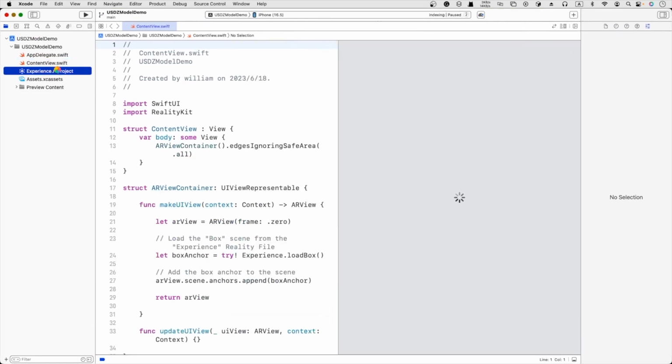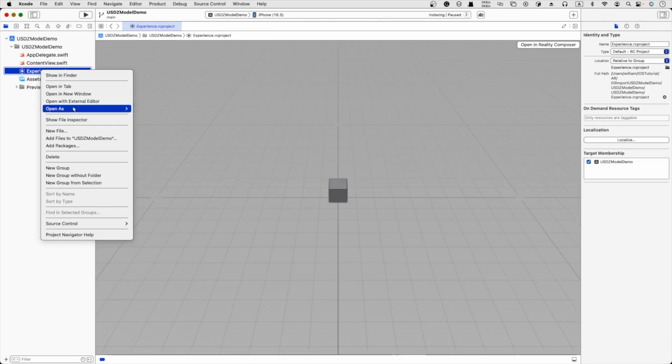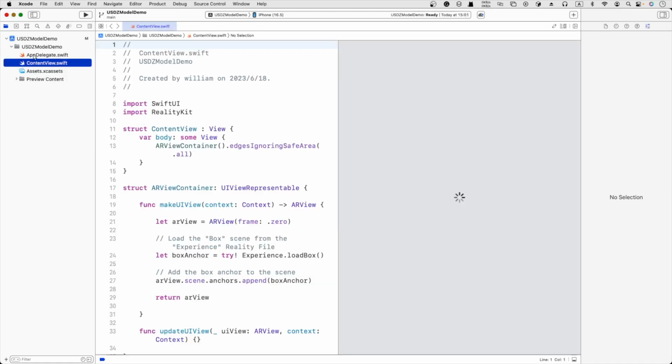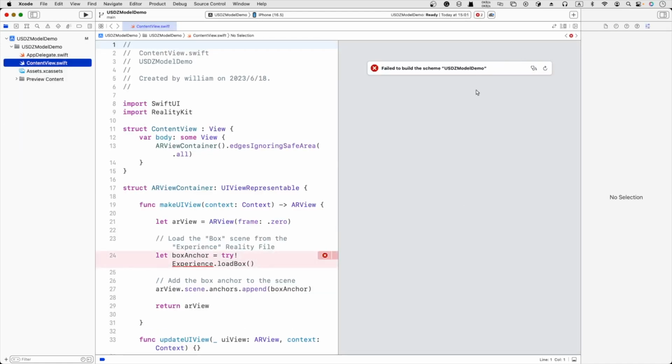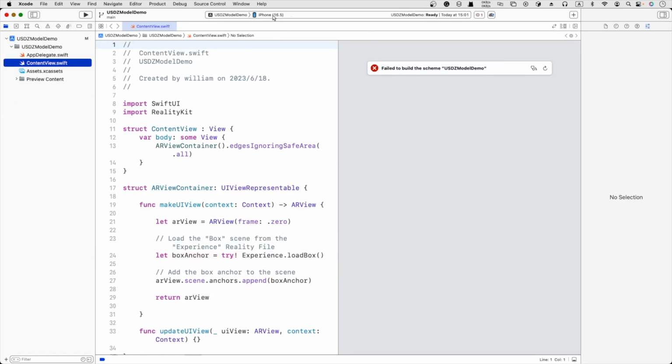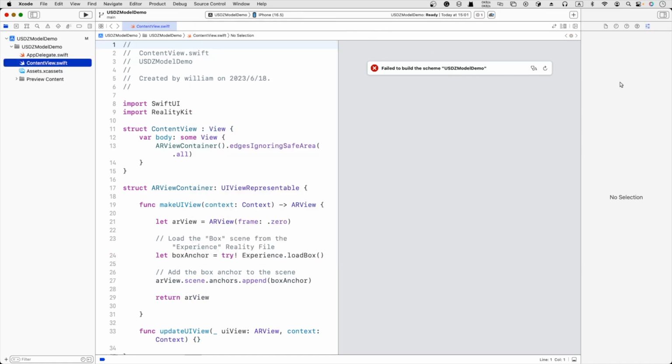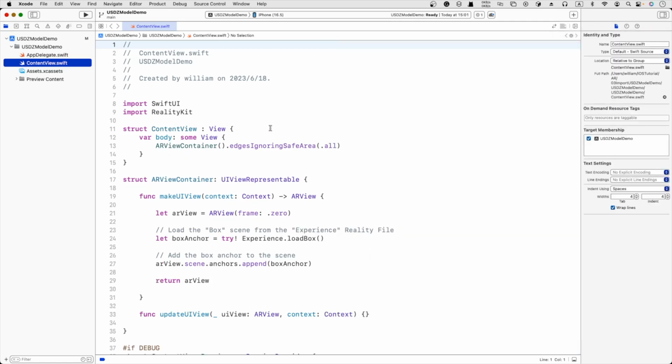I'm going to use a custom model, so I'm going to delete the content view and move it to trash. I'm going to use my real physical phone here, and if you don't have one, you can choose any iOS device in order for the auto completion to work. Right now I can get rid of the canvas and just focus on the code.